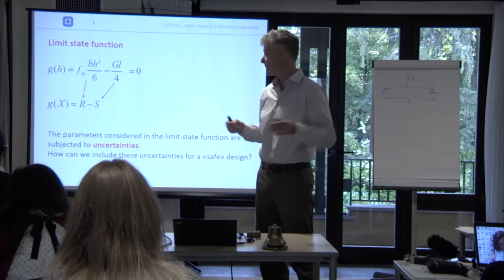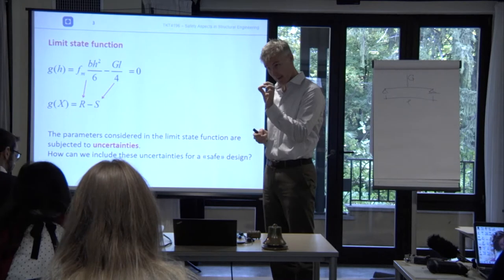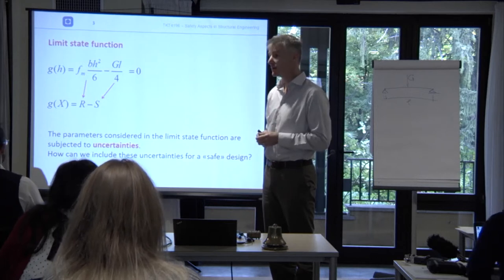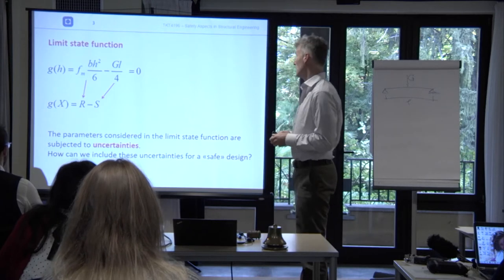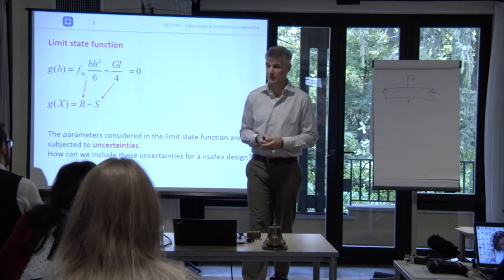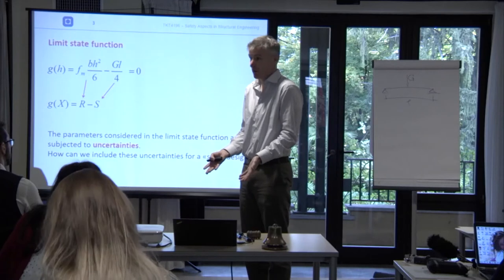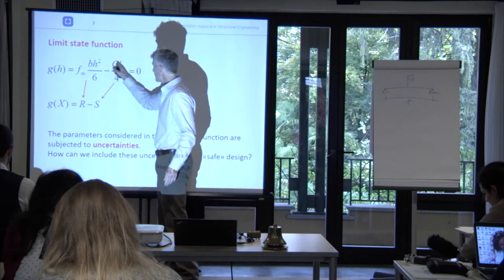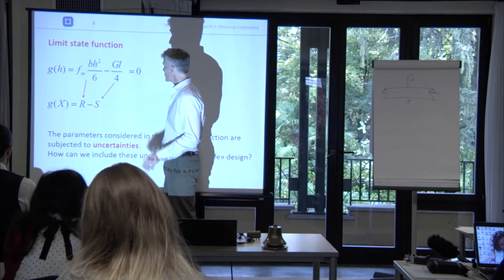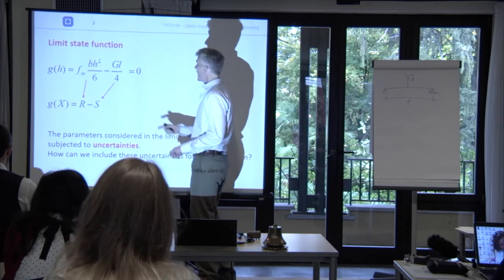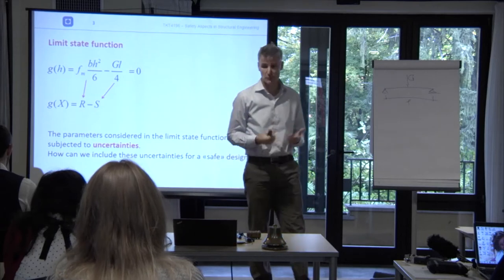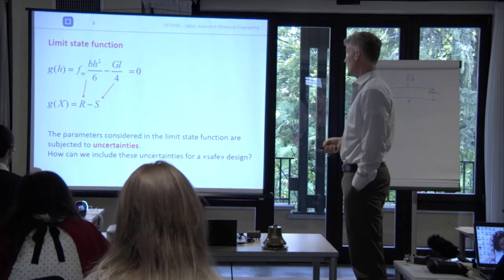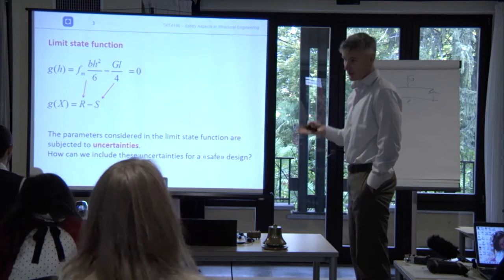The span may not be known to the millimeter, but we can control it, as well as the height and width of the beam. The uncertain variables are material properties and the load. If the load is just a person standing on the beam, we don't know their weight precisely — even knowing the mean, we don't know the exact value. So we have uncertain properties. The geometry might be assumed known, but the load and material property — such as the bending resistance of a timber material — are unknown. We must integrate random variables to solve this problem.